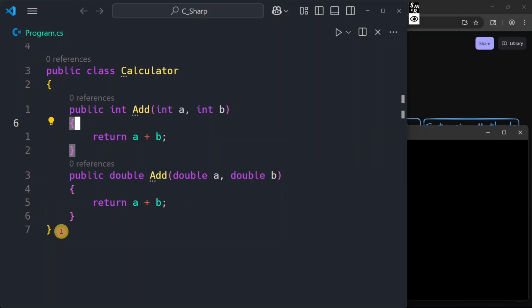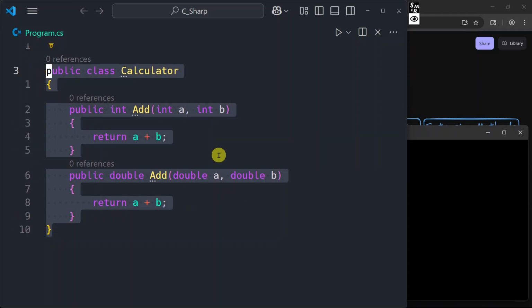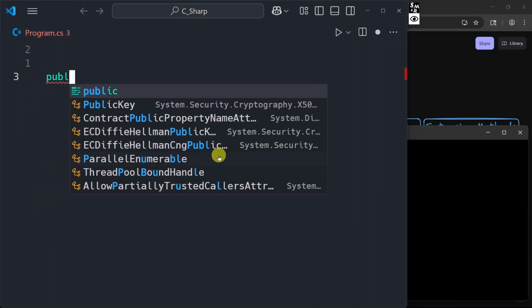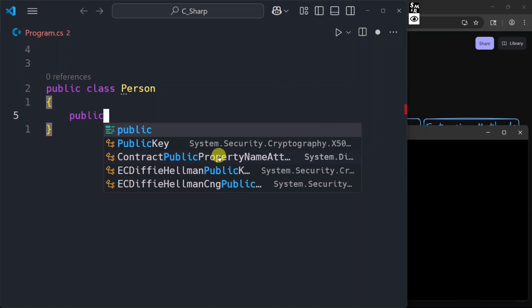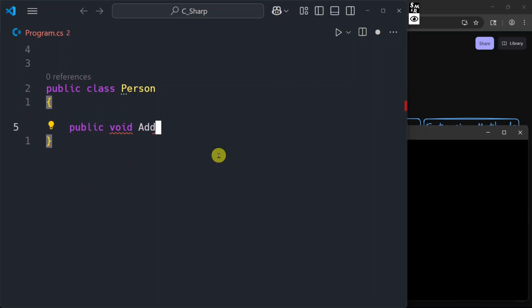So in order to do the order of parameters, let's use a different class, public class Person. And we say public void AddPerson, string name, int age.